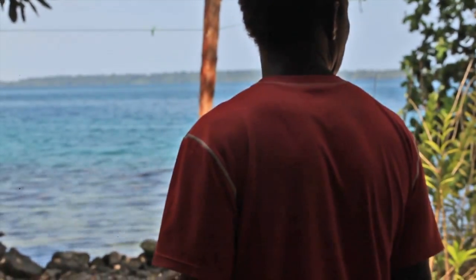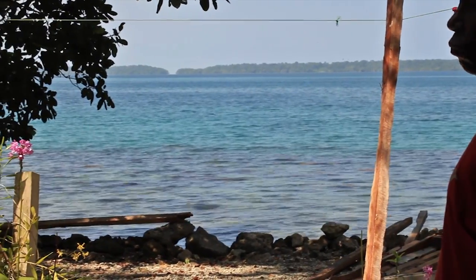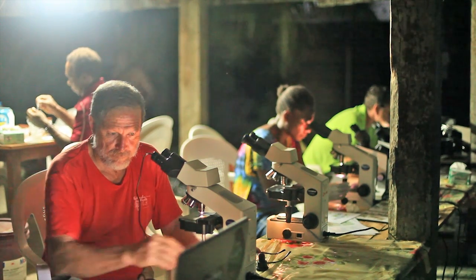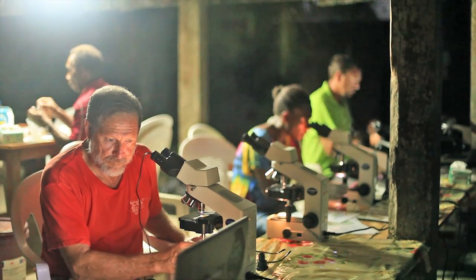And so there's been maybe not a negative expectation, but an unrealistic expectation that our research projects were actually a way of making money. I mean, as you know, research is not a way of getting rich. We actually struggle for funds. And so we've been in our workshops trying to explain to people that research is not a way of getting money. Indeed, if you want to make money, don't do research, do other things, because you'll get much richer doing other things. And we often struggle for funds.